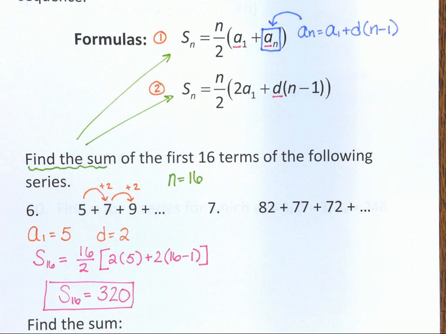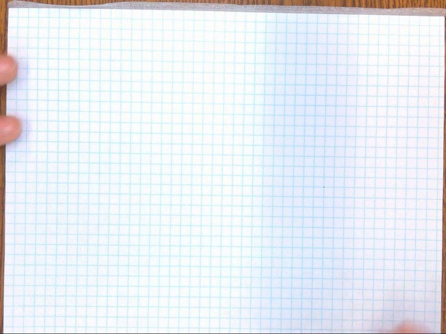On a side note, I don't remember exactly who the mathematician was that came up with this formula, but he came up with it in like middle school. Because his teacher was tired of him always finishing everything so early and always being right and being a know-it-all. So she gave him an assignment. She said, okay, I want you to go back and add all the numbers from 1 through 100. So you know what he did?